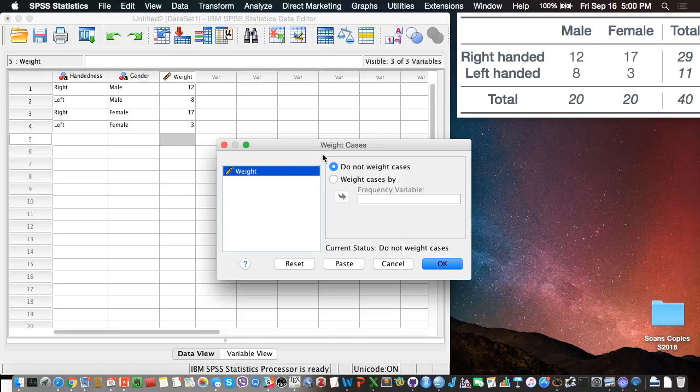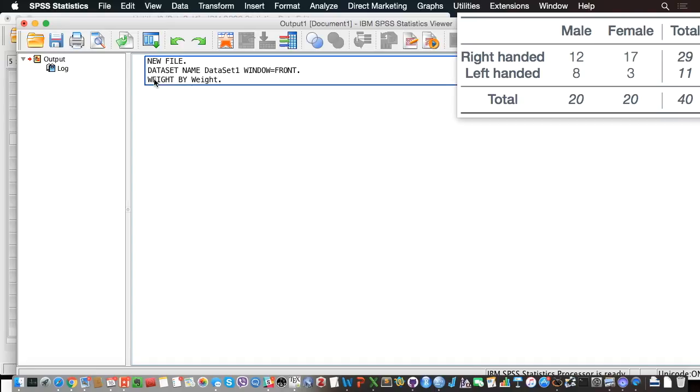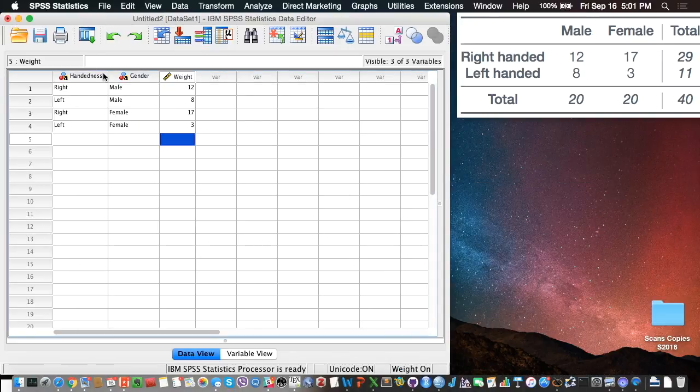So it's pretty straightforward. Of course, the default option is to not weight the cases, but here what we want to do is weight the cases. So we'll click here on Weight Cases By. We'll select Weight. That's actually the only scale variable, the only interval variable here, so that's the only one that we can use anyway. And we're going to click here, and so now we have weight here, and we can directly weight the cases. Just need to click OK. So we have weighted by weight. Back here on the data view, we have everything we need to do our chi-square now.